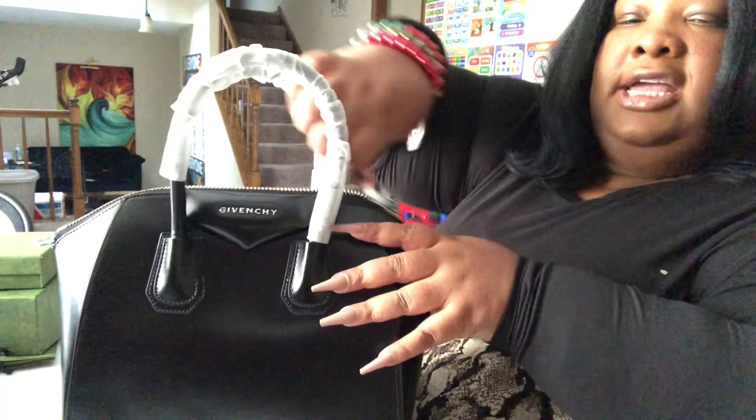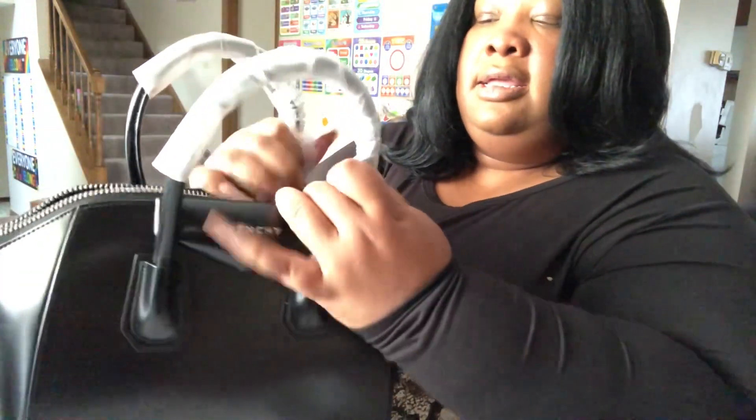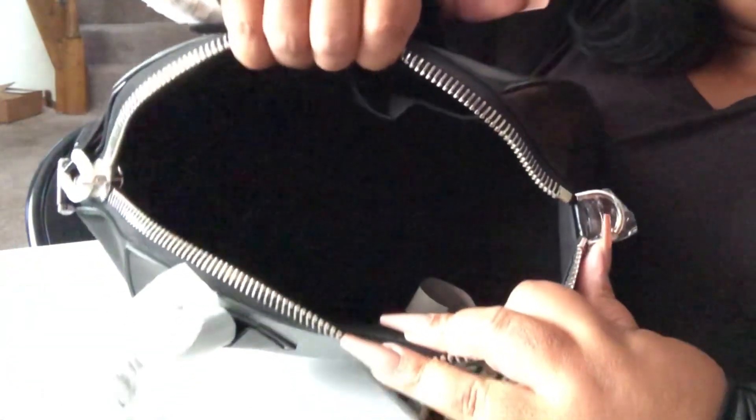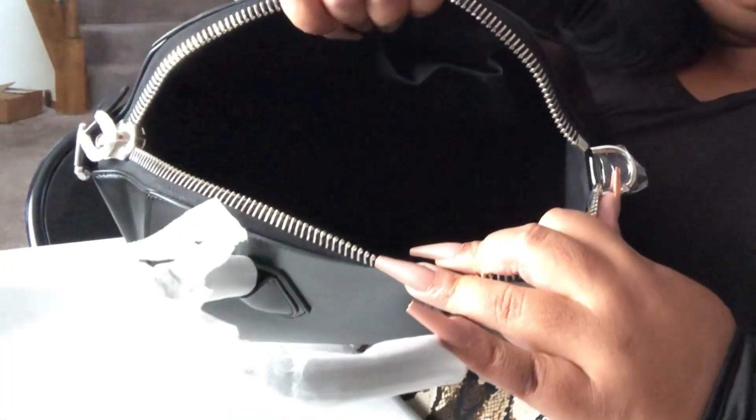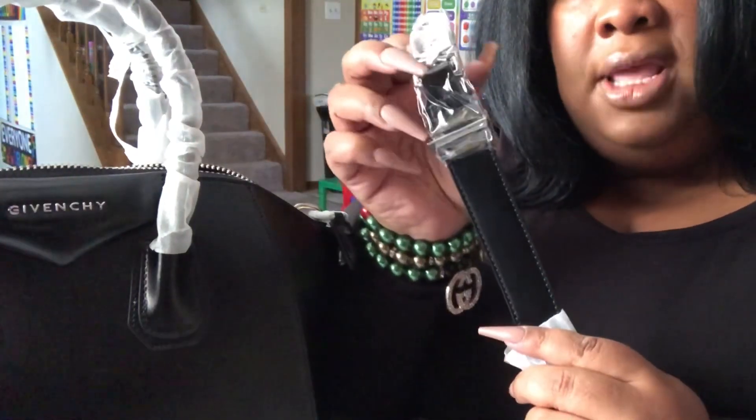The zipper is like butter, honey — it is like butter. Inside, on one side you have the zipper pocket, and on the other side — the back of the purse — the front has two open pockets. She is spacious with a lot of room inside. Every good purse has good shoulder straps, so let's look at these.